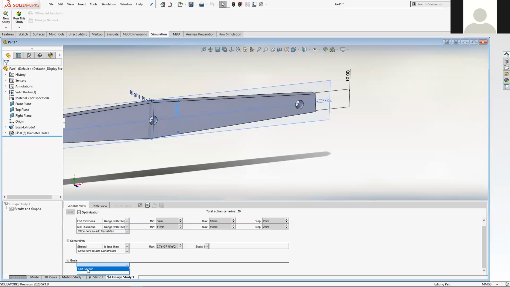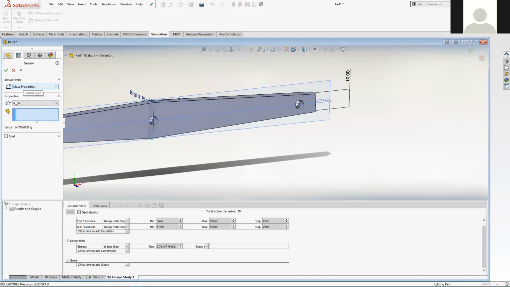So you can add sensors in either on the fly as you're doing these design studies, which is what we're doing now, or if you've already created some sensors in the part, they will be listed here as well. So either way is okay. So add a sensor. This is a mass properties because it's just the mass. It's not simulation data, obviously. And then again, just to have a quick sort of browse into what sort of things we could select here. Volume is considered a mass property as well, surface area, center of gravity in X, Y, and Z, those sorts of things. But in this case, it's just the plain mass that we're interested in.